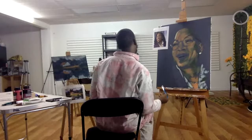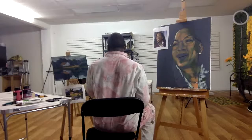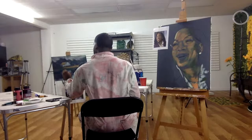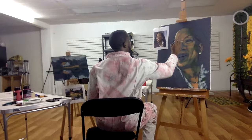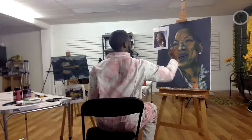Alright, so I can already see I'm losing some of my light early, and I don't want to. But that's a good teaching moment. We have light here from the glasses. We're not losing our light for nothing. Okay, people, we're not losing our light colors for nothing.